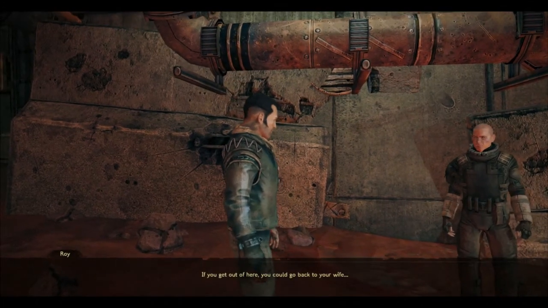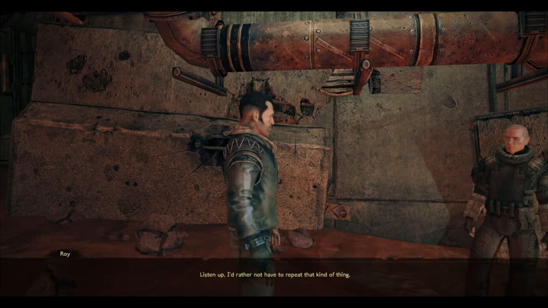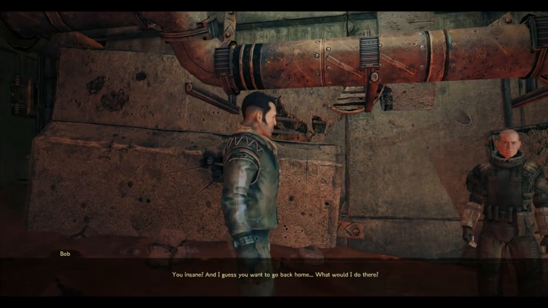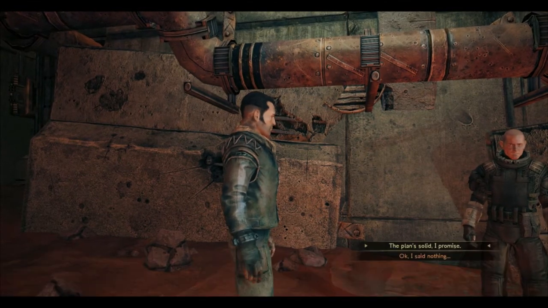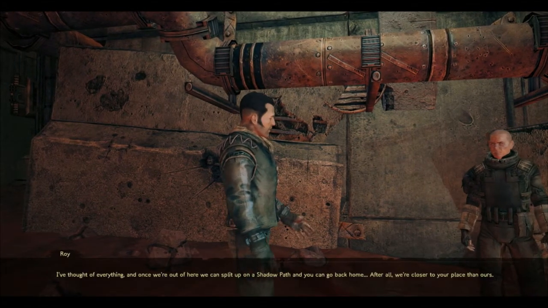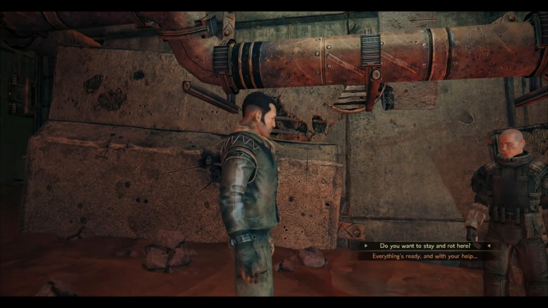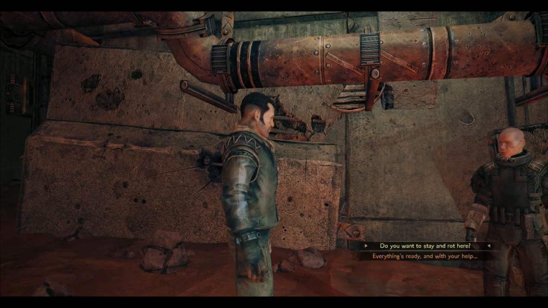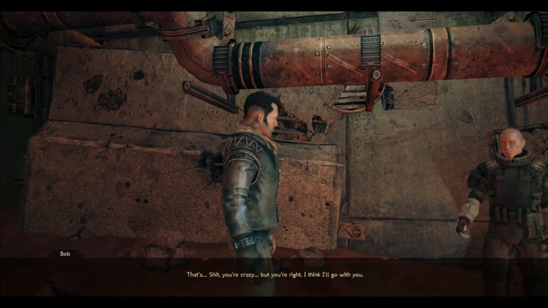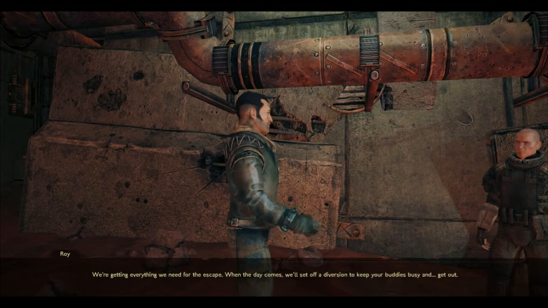If you could get out of here, you could go back to your wife. You crazy? And be on the run the rest of my life? Hey, listen up. I'd rather not have to repeat that kind of thing. I'm thinking about escaping by taking the train. Whoa. You insane? And I guess you want to go back home. What would I do there? I don't think we should be telling the guards about our escape plan here. I've thought of everything, and once we're out of here, we can split up on a shadow path and you can go back home. After all, we're closer to your place than ours. Your idea is absolutely insane. If you could get back to your wife, and you'd never have to stand guard in this rat hole again. That's... Shit, you're crazy. But you're right. I think I'll go with you. We're getting everything we need for the escape. When the day comes, we'll set off a diversion to keep your buddies busy and get out.